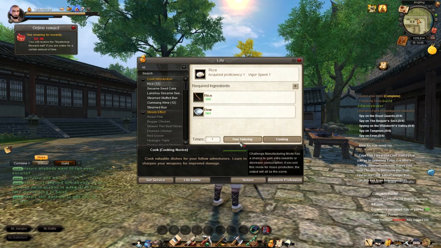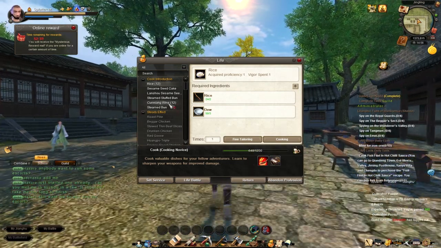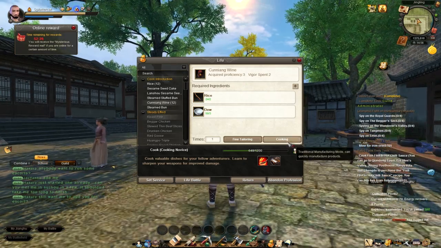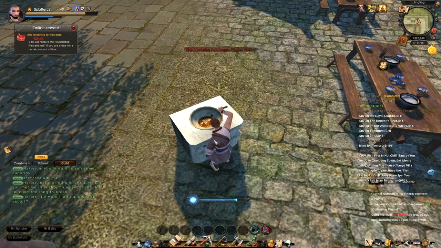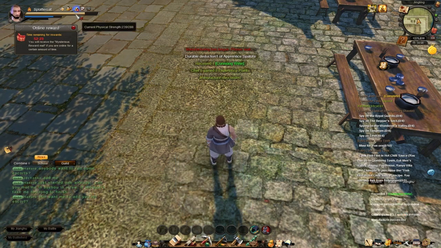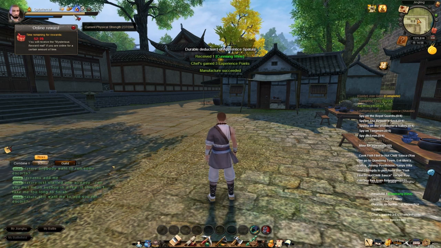Now, if you click on any of these, this is a question that I see a lot. It opens the crafting interface, which you should be familiar with from any other MMO. If I wanted to craft, say, a Kunyang wine, I would just go to cooking right here, and you'll see that he whips out this little wok type deal, and he starts cooking, and you'll see that this uses up my vigor. So that's the first thing we're going to talk about, is this yellow bar up here is your physical strength or your vigor.